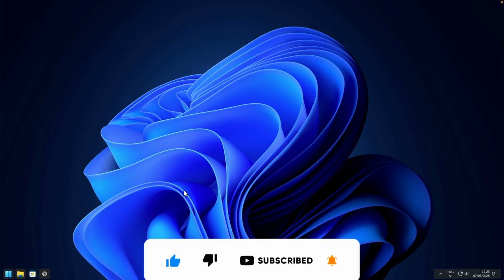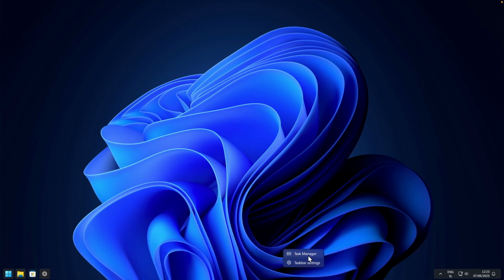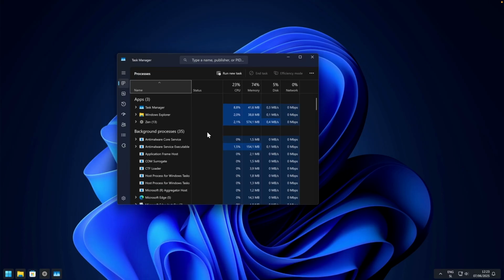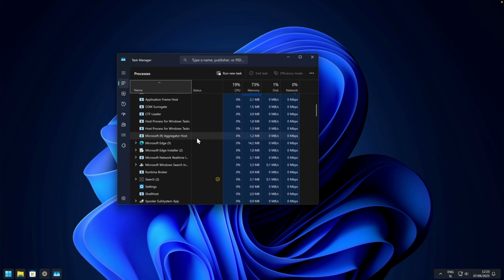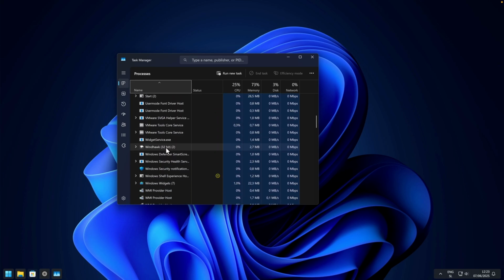Now let's continue with the wallpaper, but I can also show you guys Task Manager to show you how WindHawk is actually doing in terms of the resources. So here we have WindHawk. You guys can clearly see that it actually doesn't use that much of the resources: 2.7 megabytes in total of memory, 0% of the CPU, 0 of disk, and 0 of network. I think it's totally worth it for this kind of modification.